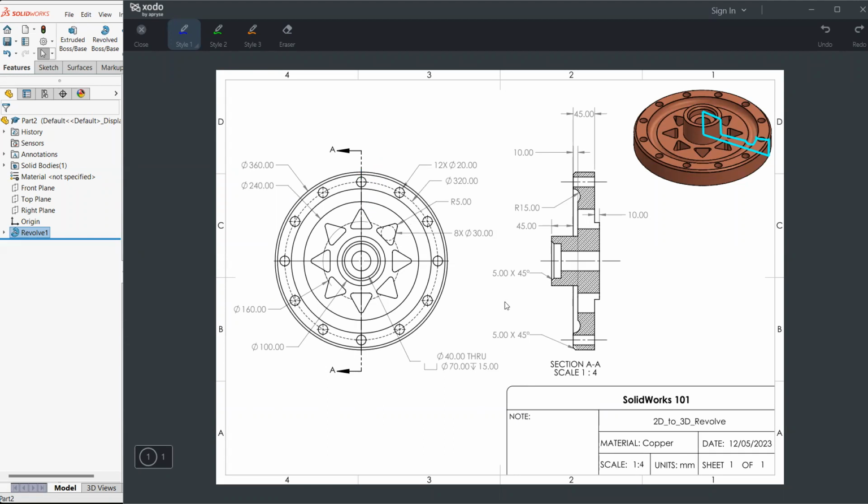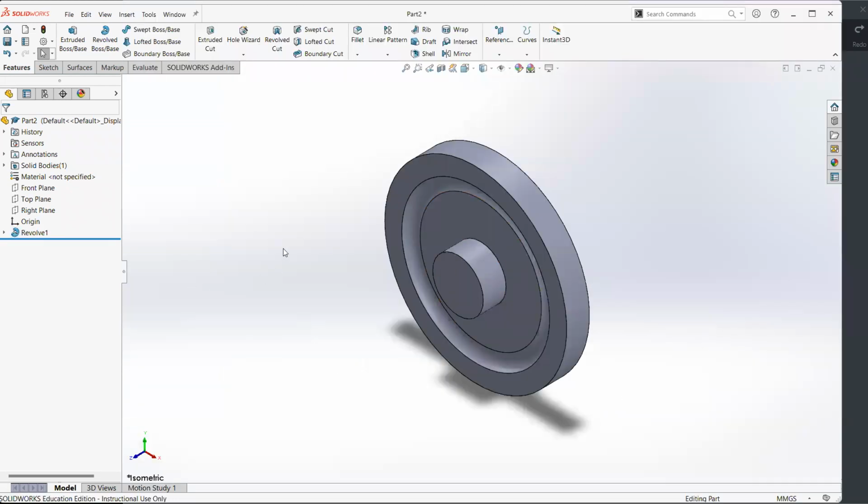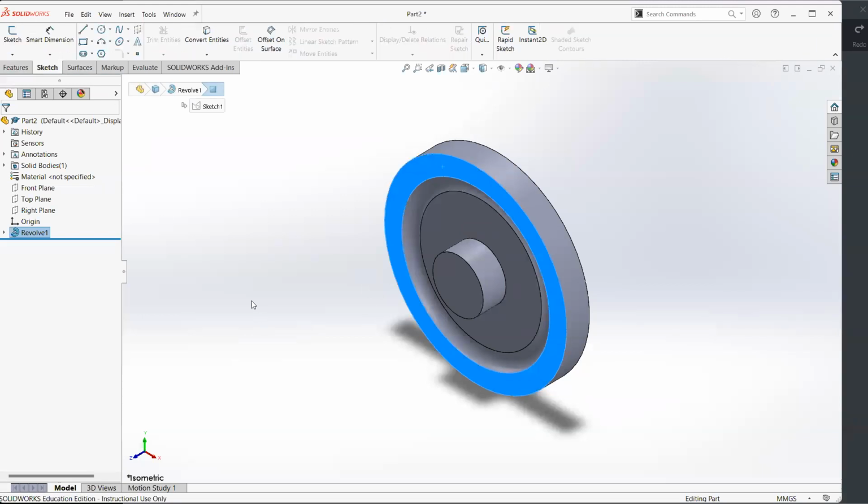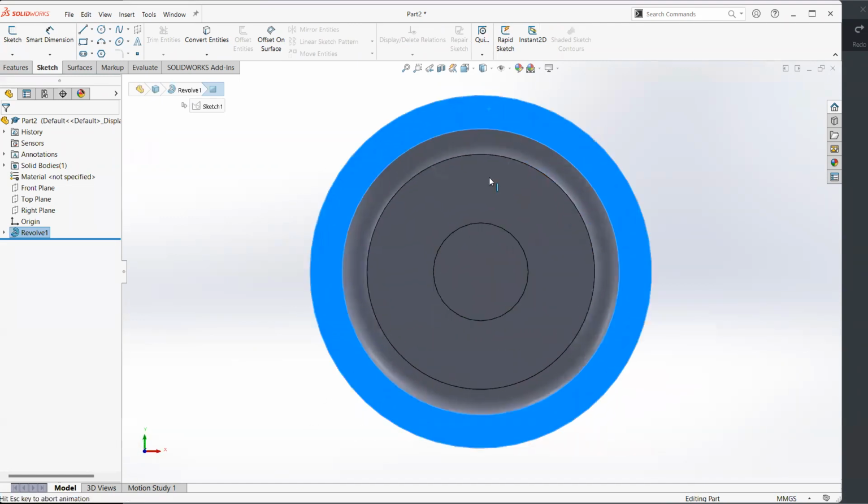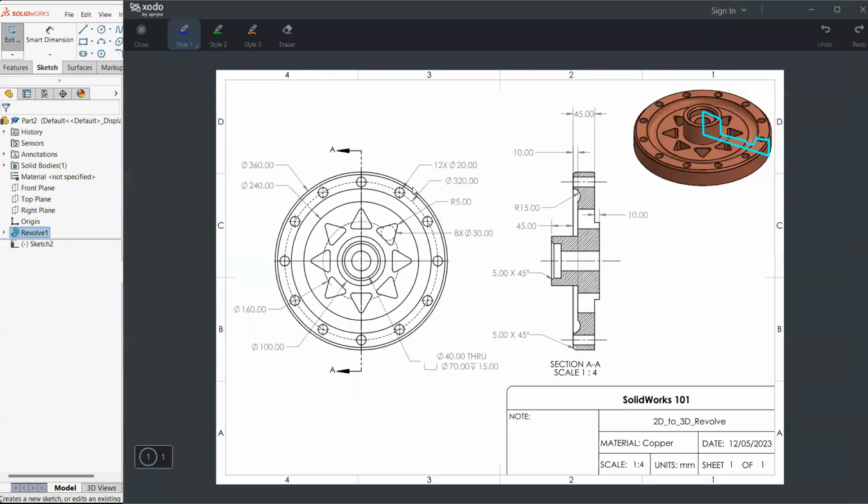And for that, we'll be using a circular pattern, since the same feature is repeated a lot of times. So here we have 12 holes, and here we have 8 triangles, as we can see here. 12 holes and 8 triangles, and this hole in the middle. So to do that, we could simply click on the face, go to the sketch tab and sketch, or when we click on it, this comes up and we simply choose sketch to start sketching on that face.